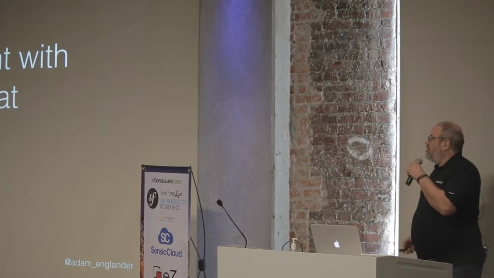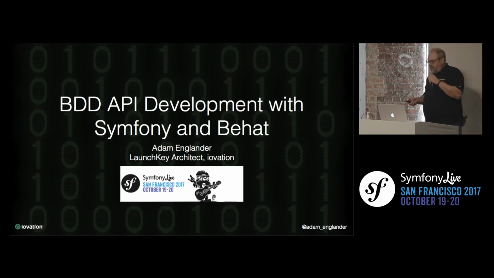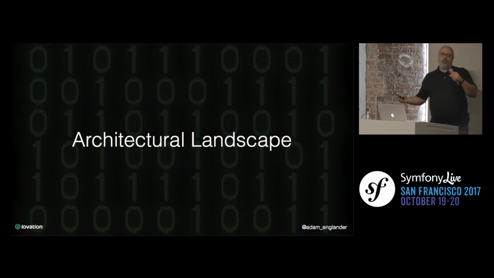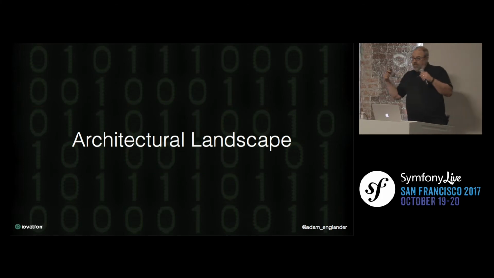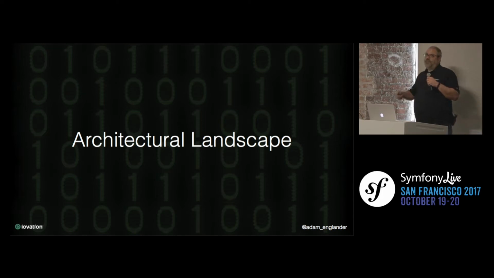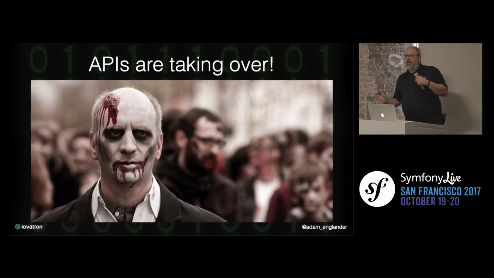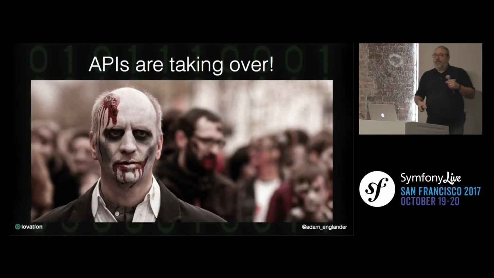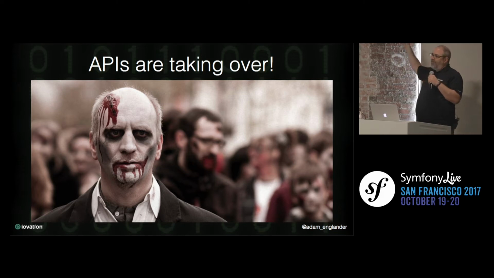And one of the reasons I'm talking to you today is that there's been a change in the architectural landscape, and I think Fabian talked about it earlier today, that Symfony is moving so it's easier to make APIs. Microservices, APIs, single page apps, things like that are going over, because APIs are taking over, right? How many people have to write an API as part of their daily day? All right, so we all know what we're talking about, right?